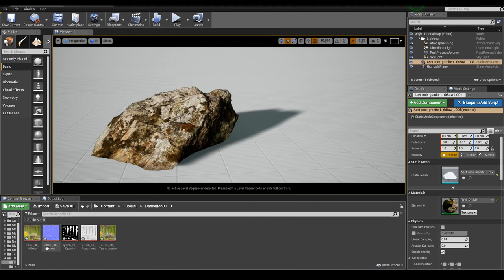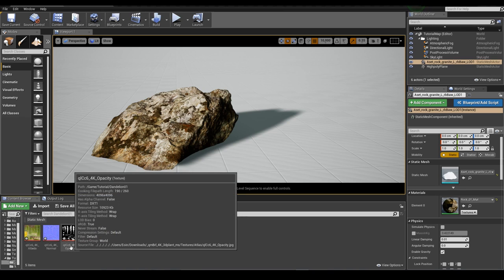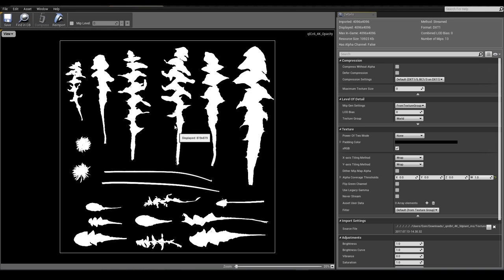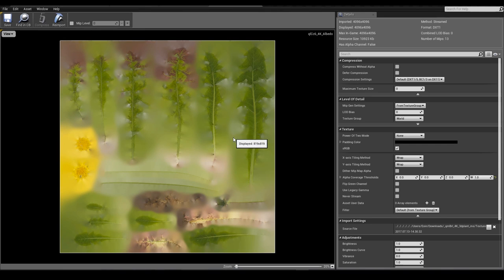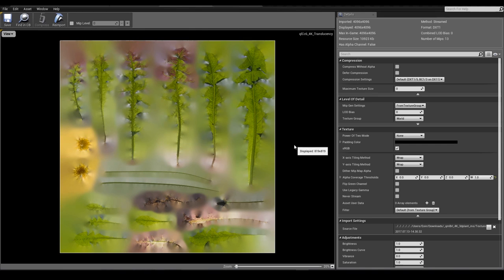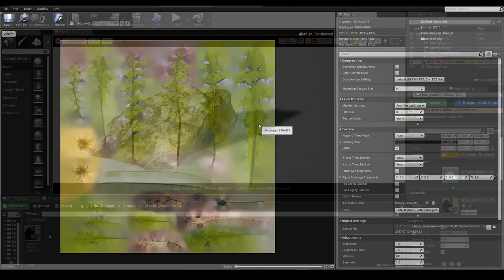Okay, so these textures have been imported, and the reason we need this opacity map is to tell the material which areas we want to be rendered and which areas we want to be transparent, so that it correctly shows the shape of the plant. Then we have the translucency map, which may look similar to the albedo map at first glance, but this is actually measuring the thickness or the translucency of each leaf, which is really useful when you're simulating how light shines through some thin leaves in real life.